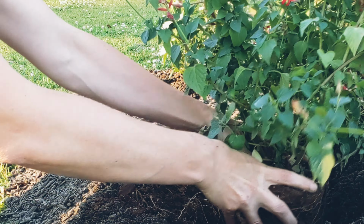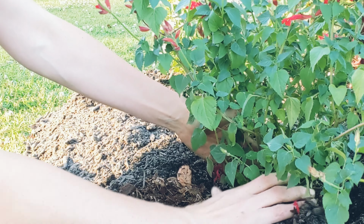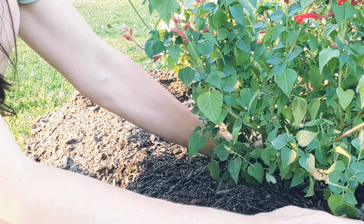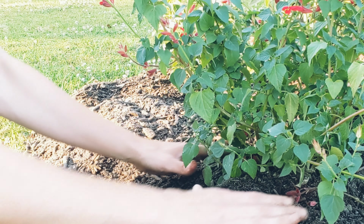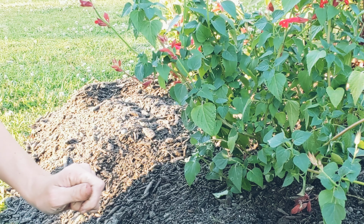And then you're gonna cram it down in that hole that you just made, and you're gonna push back those layers that you just pulled back. And that gives the plant a nice snug fit in your new garden bed. And then you're just gonna push it down to give it a good little snug hug, right?